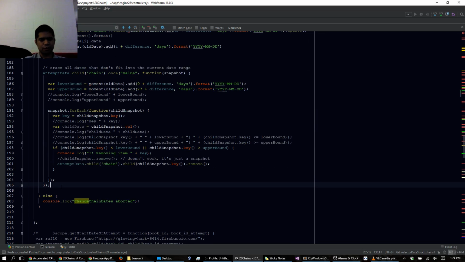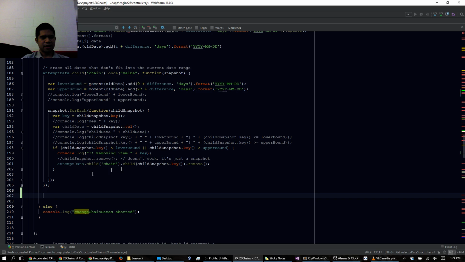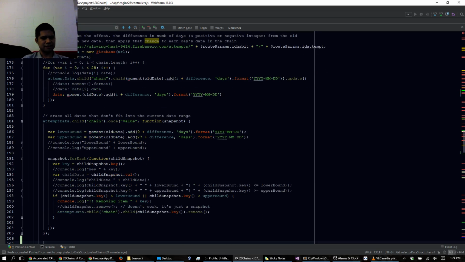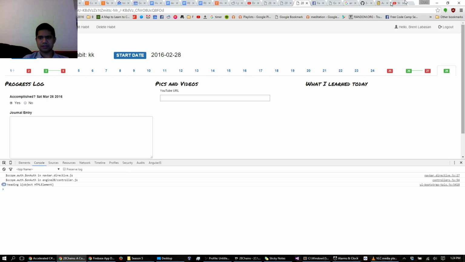And here's the end of the code where all that happens. I'm just going to put a page refresh there. Making sure that it's in the correct place. It is.